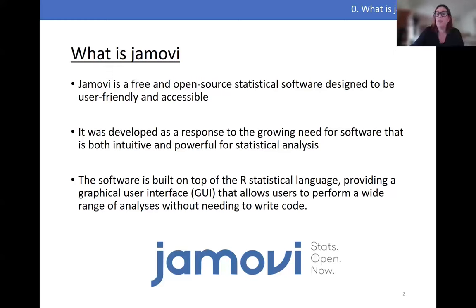And Jamovi is particularly popular in academia and research because of its ability to integrate R with more advanced analysis, and it has a wide range of statistical tools. And it's also designed to be community driven. So people can introduce or compute their functions and incorporate them into the program. So there are the basic analysis things, but there are many additional modules available through the built-in Jamovi library, extending the capability beyond the default options when you first installed it.